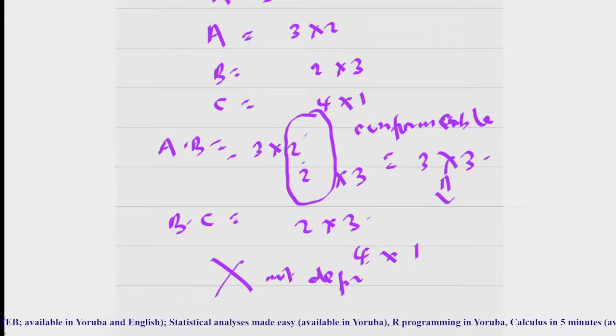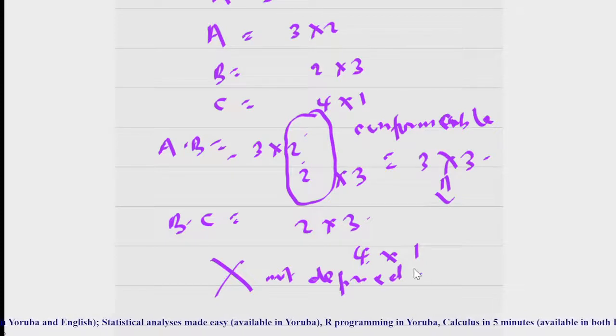not defined. So in essence, when they ask you to show whether two matrices are defined, you have to establish that the column of the first matrix is equal to the row of the second matrix. Then they are defined, they are conformable, and you can multiply them together. How do you now multiply two matrices together? It is not difficult. If you want to multiply two matrices together, then you multiply rows by columns.